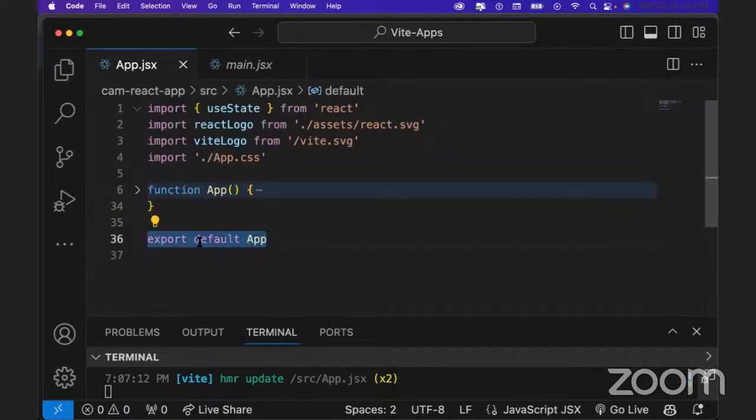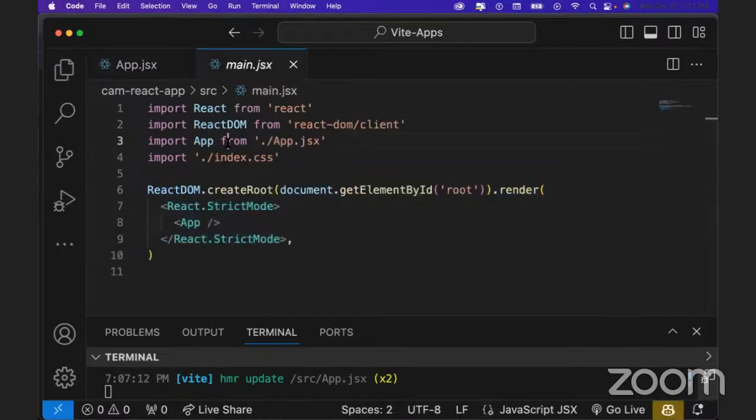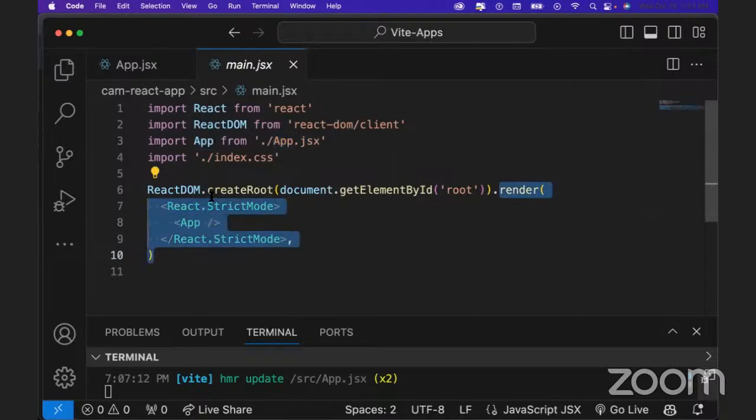This export line allows us to say, hey, let's export this component so other files can bring it inside. And in the main.jsx, we imported it. So we imported that component that we just exported from this file, and now we can use this component in this file. And what they're using it for is to render it onto our HTML document at the ID root, right?